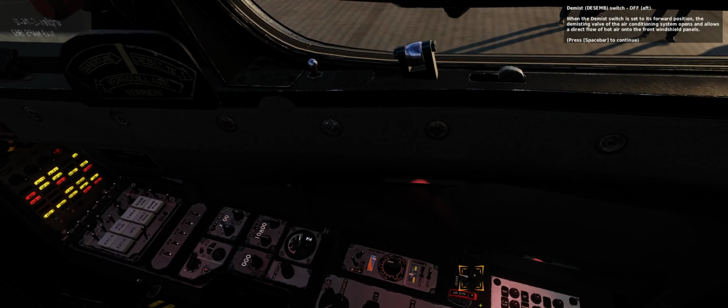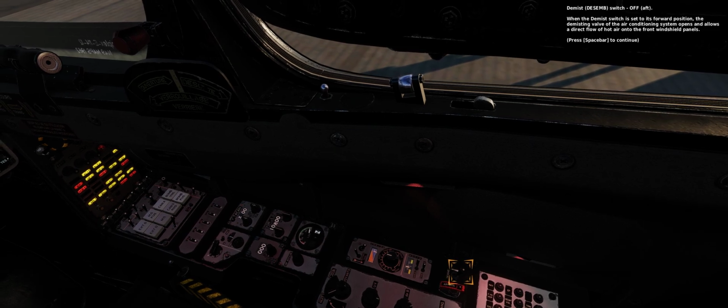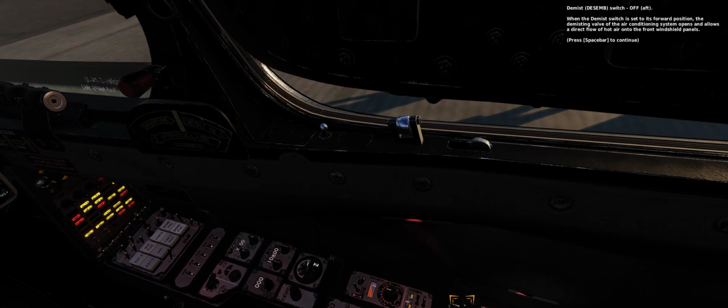Ram air switch, off, guarded. This switch controls a ram air inlet in the left side of the nose cone, which ensures cabin ventilation with fresh air in case of malfunction of the air conditioning system. Demist switch, off, aft. When the demist switch is set to its forward position, the demisting valve of the air conditioning system opens and allows a direct flow of hot air onto the front windshield panels.